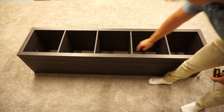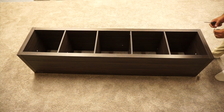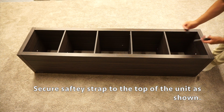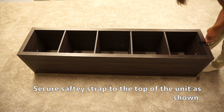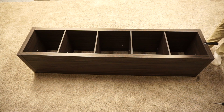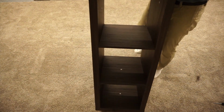And then again, the cam locks are on this side, so that's the bottom, so this is the top up here. And we're going to want to screw that screw just into the top up here. And then once we stand the unit up vertically, you're going to want to attach the other end of the strap to whatever wall is behind the unit. Okay, now that we've attached that safety strap, you can then stand your unit up. And it is now complete.